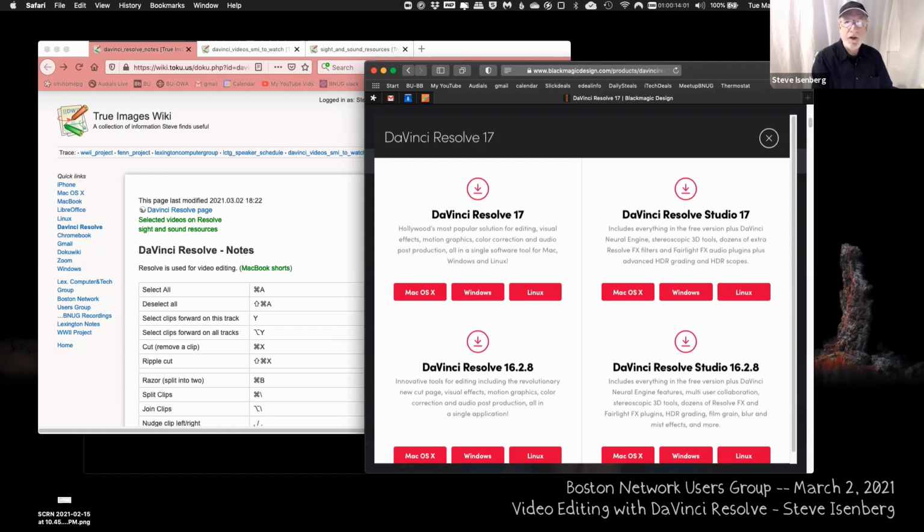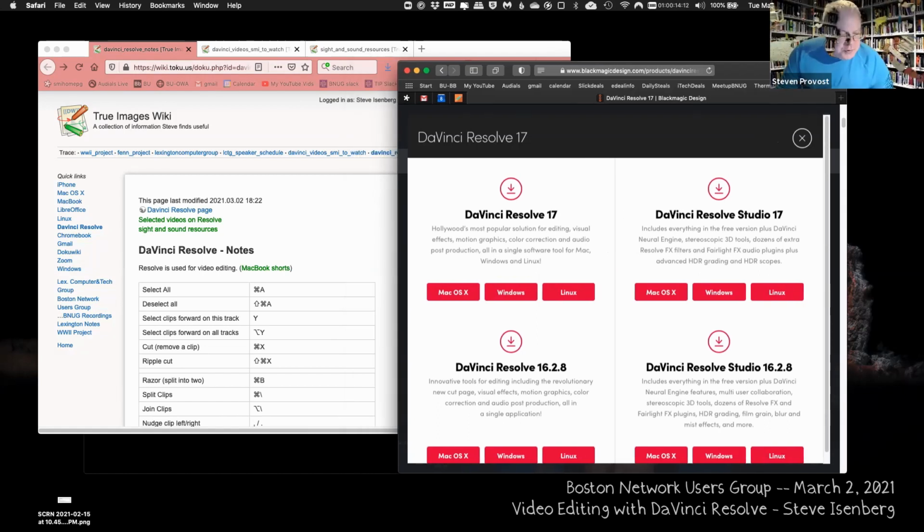It's free. The only thing they ask is for you to tell them your name and email, and I've gotten no junk mail from them. Questions? How long do they normally let you use the free version for? They haven't told me I can't use it anymore. It's forever, as far as I can tell.